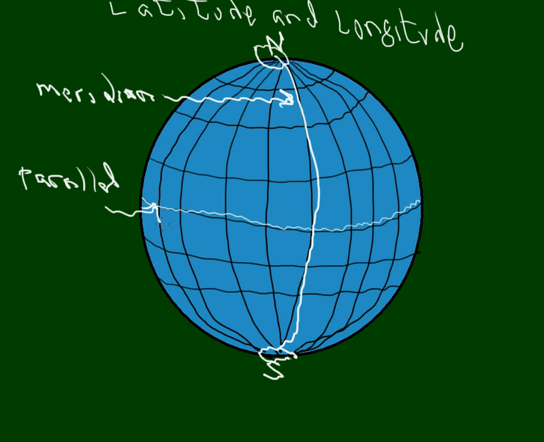Now, if we look at the values that you give to lat-long lines, let's look first at longitude. The values for longitude lines start at what's called the prime meridian. I'll come right over here and write prime meridian. It's hard to read this whole left-handed writing, but there's the prime meridian.